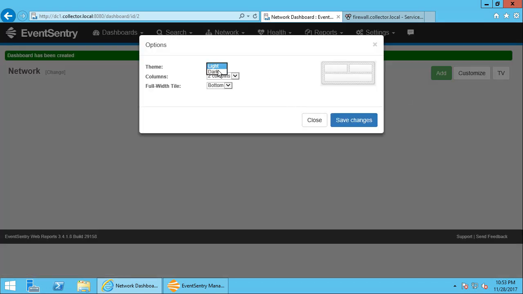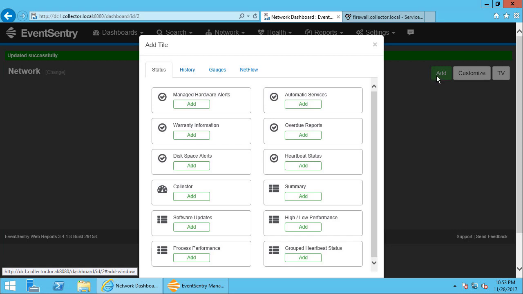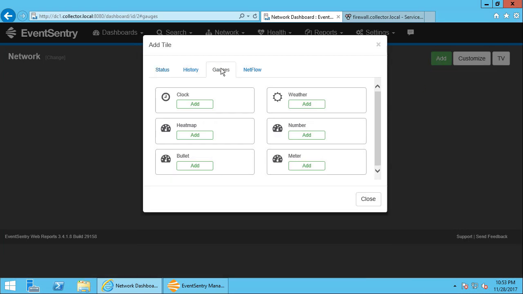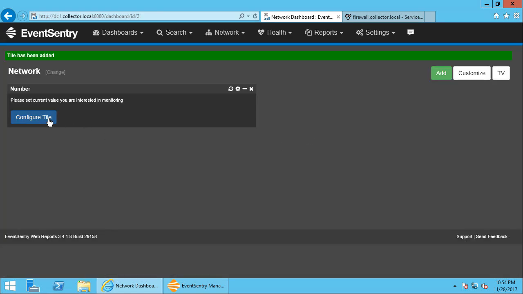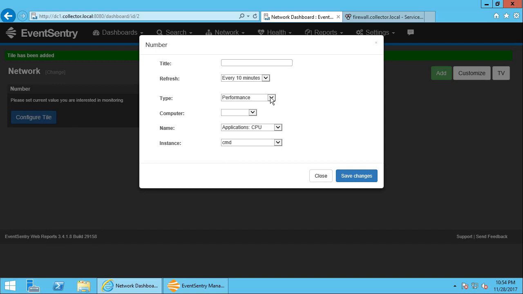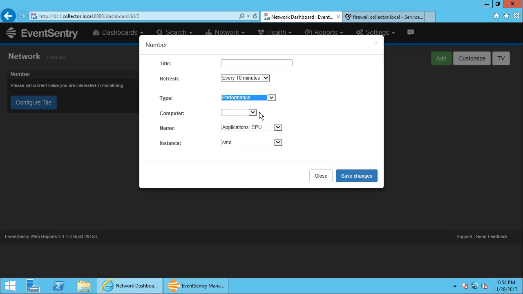I'm going to make this a dark dashboard. I'm going to add a tile. I'm going to add a gauge as a number. We're going to switch this over to Performance. We're going to select the firewall, and we're going to select table count here.